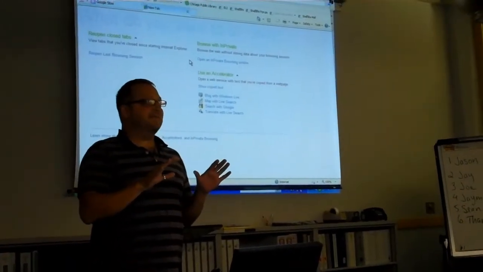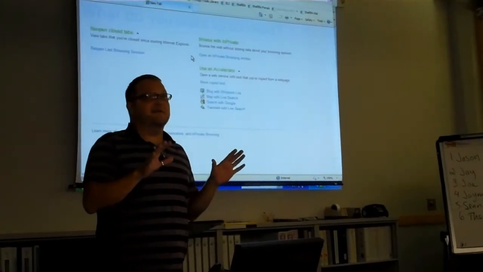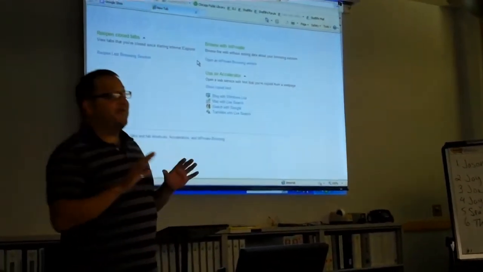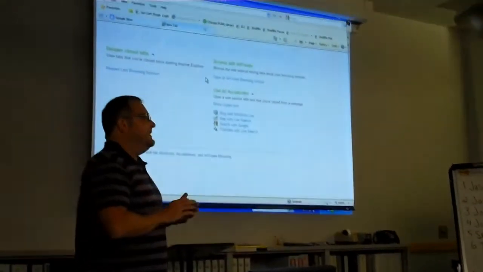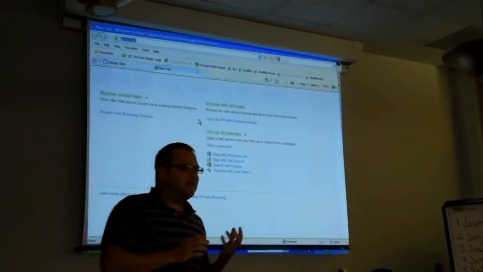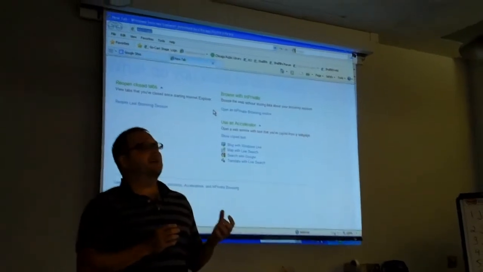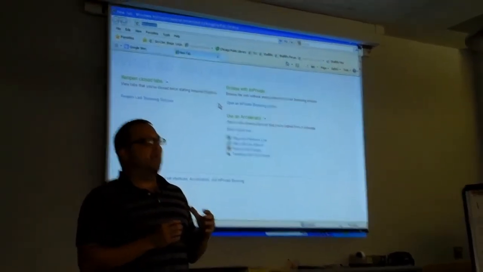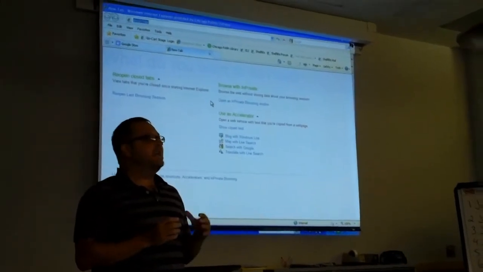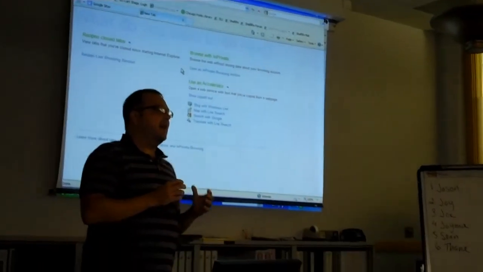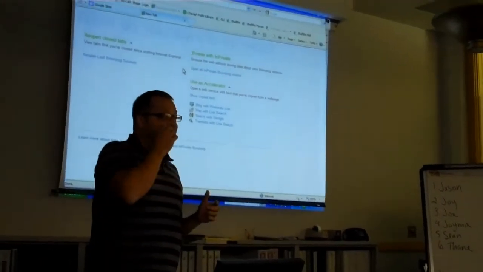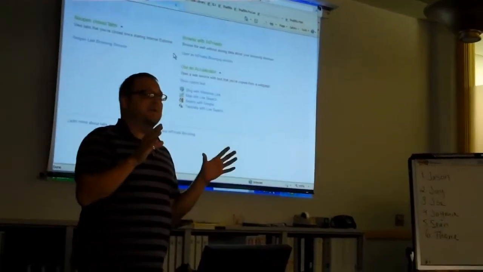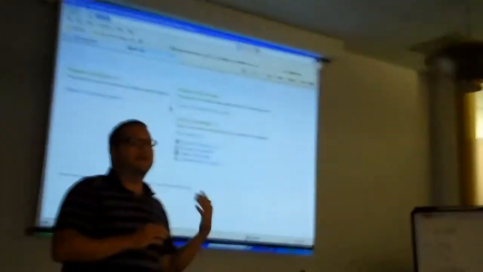So, does anyone in here know what MyCPL is already? Anyone familiar with that? It's okay if you are. You'll still learn something. Okay, well, for those who are unfamiliar, which would be everyone, MyCPL is the section of the Chicago Public Library website that allows you to access your account information online. And one of the benefits of getting into it is that you can accomplish many of the library tasks online, like at home or anywhere outside of the library, that you used to have to do by going into the library.